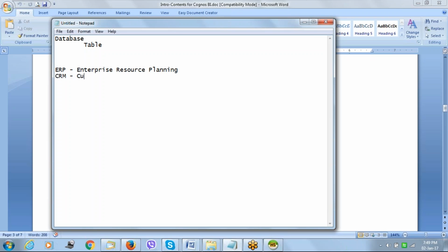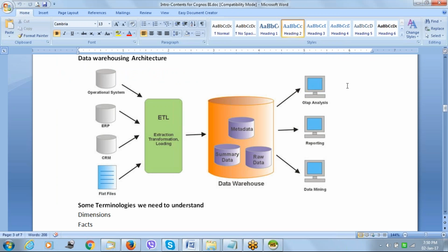CRM means customer relationship management. So for example, if I'm explaining the things you know, you can just stop me and I can move to other thing. So in a data warehouse, we get the data from these type of sources, ERP and CRM.